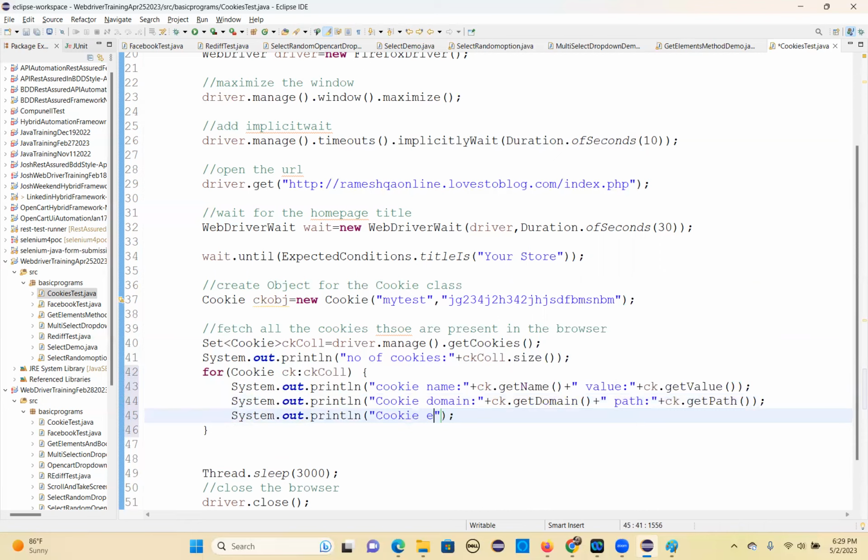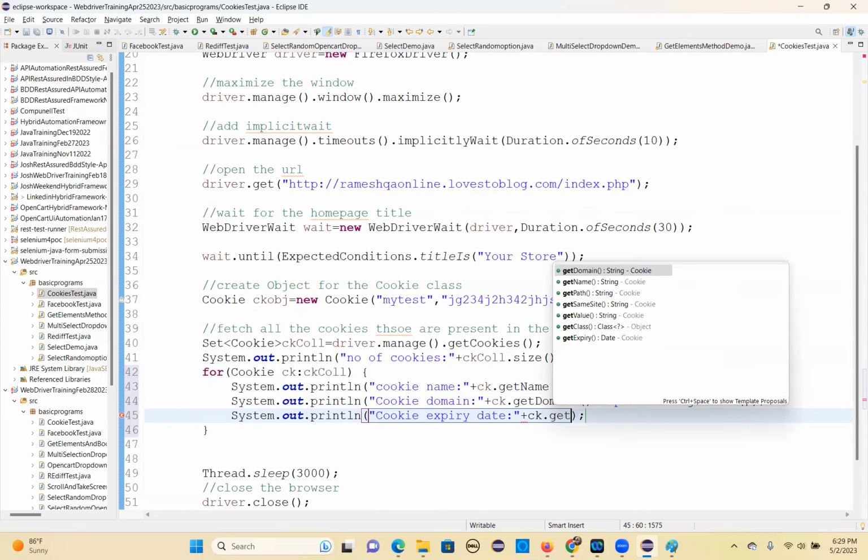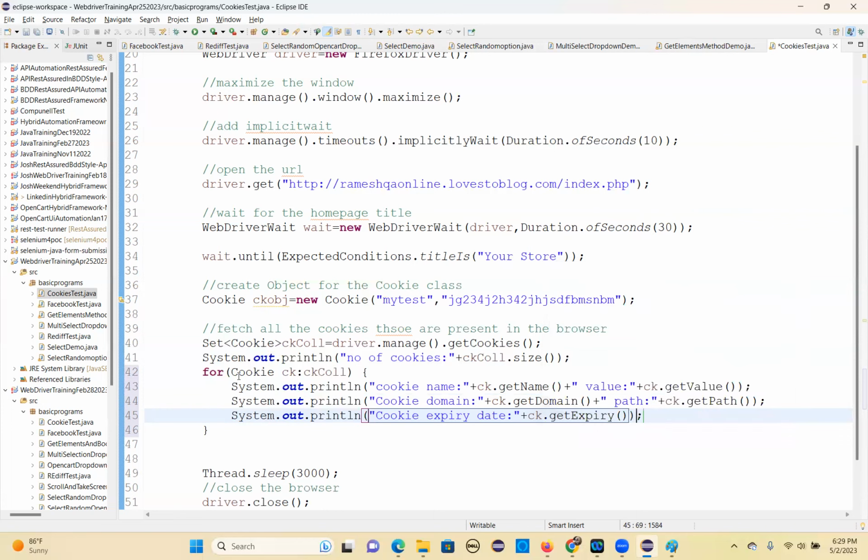Cookie expiry date: getExpiry(). If you want SameSite, something we need to see.